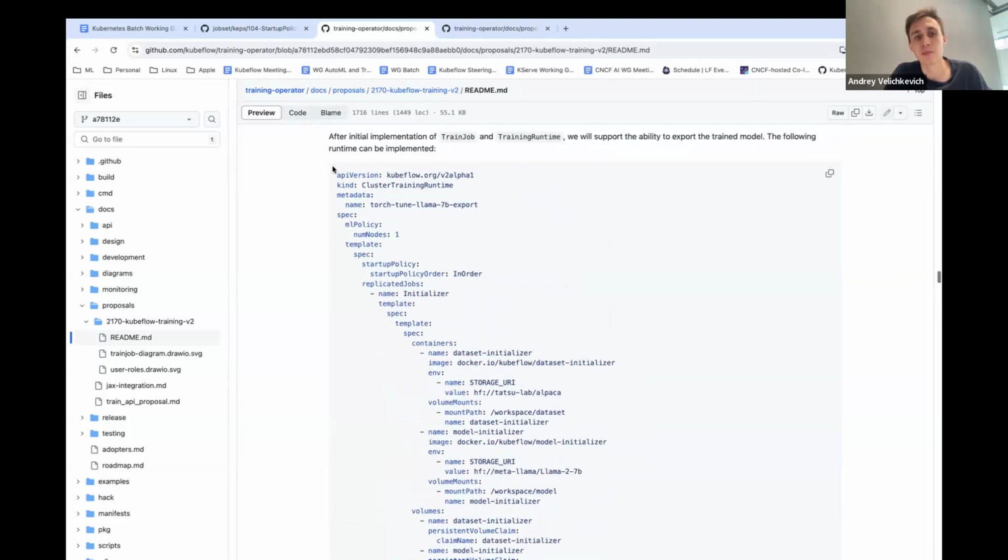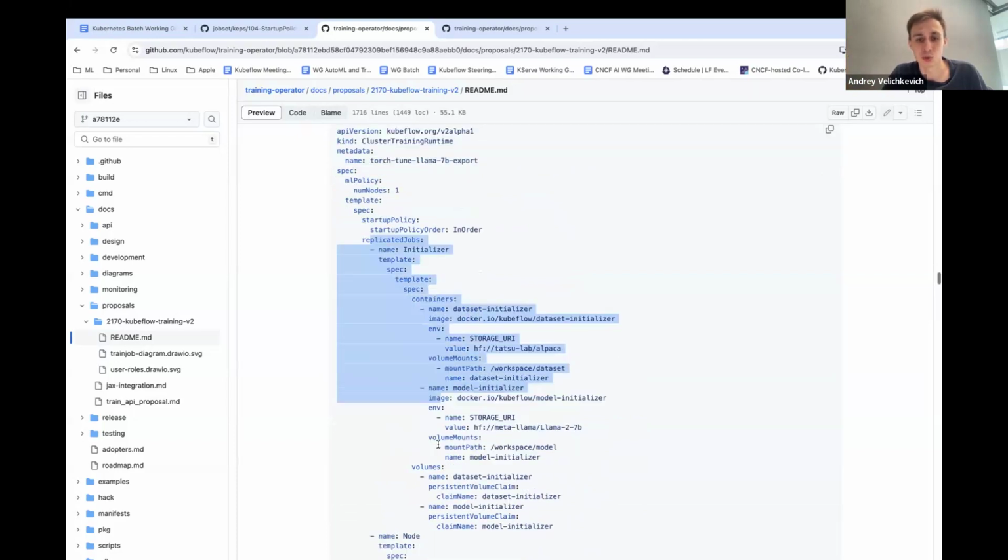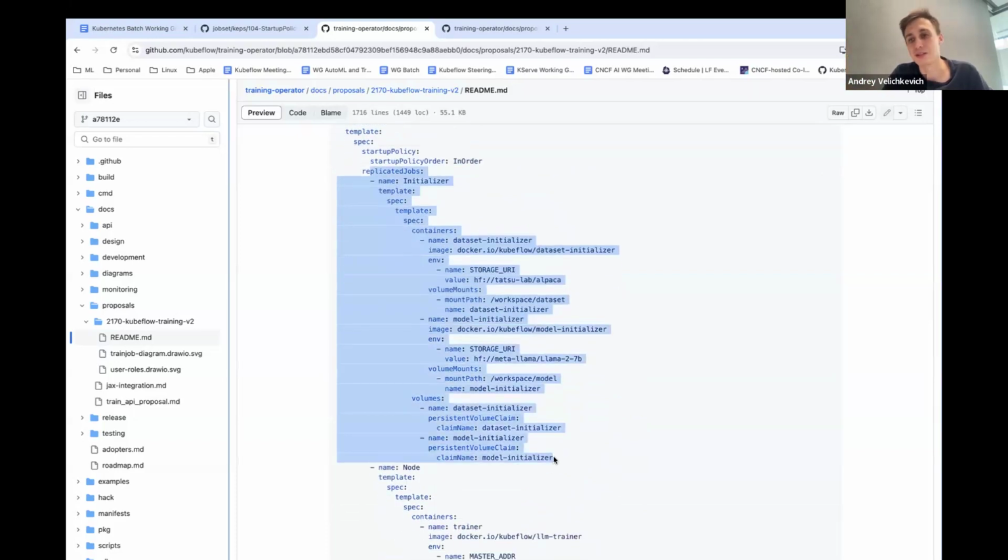We were thinking about keeping this API as it is, right? And reserving two names, because basically replicated jobs has a job spec within it, right? So we can just take this as the index job, and create this as a separate job before we start a node training, when you do API or Torch training, right? That doesn't require us to have another API just for initializer or for finalizer.